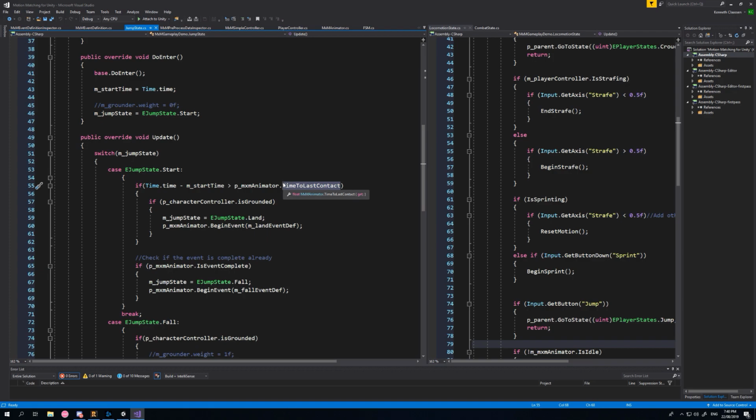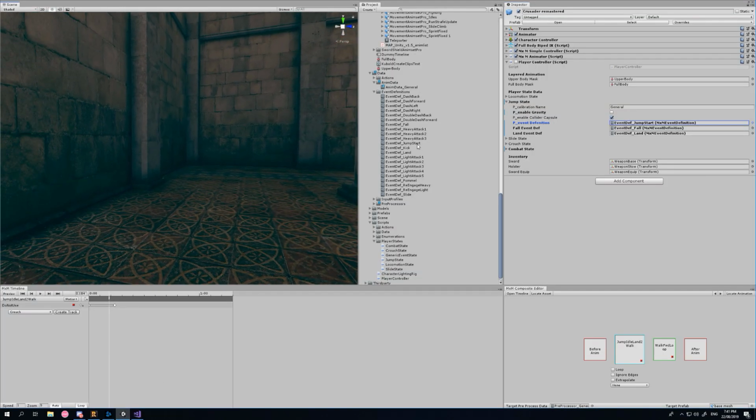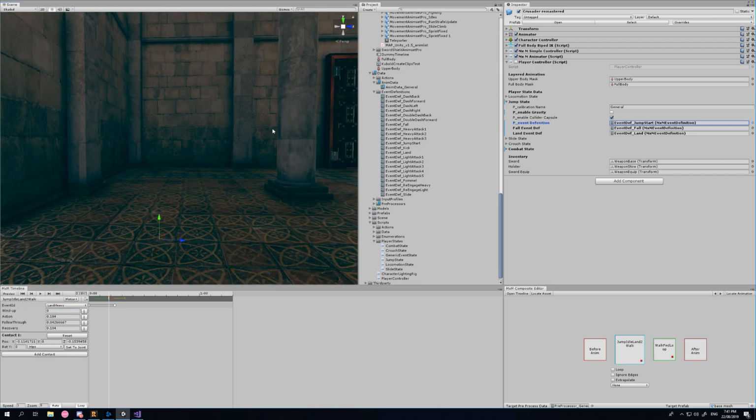In this case, we only have one contact point. We didn't add any extras, so it's going to be the time to where we had that event placed on the section. And this brings me back to why I placed the event, if I can find it, why I placed the event at the peak of the jump for the jump start. So this is the falling loop, so it's not going to work here. No, it's a landing.